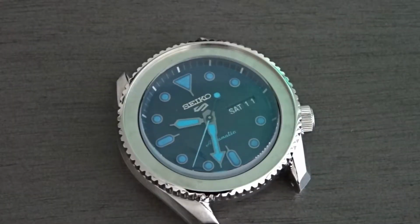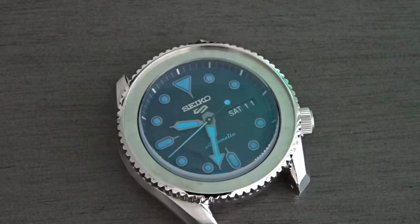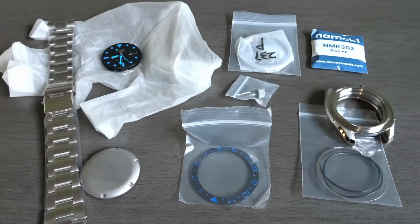It would have been nice to get my hands on an NH36 movement with a kanji day wheel, as that's what Lumeshot used in his video, but I didn't feel like spending the extra money for that, and it would have caused more work to remove and reattach the dial and hands. So altogether, these parts cost me around $480 US, and considering the end result, I think that's pretty good.